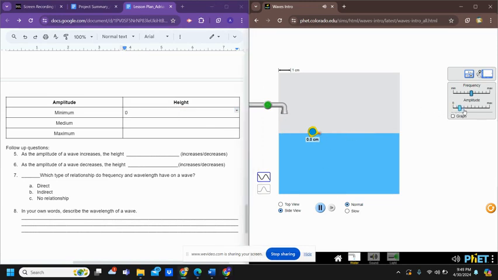Then for the next one, we're going to increase it to a medium amplitude. Let it go for a couple seconds, let it get a couple waves in, and I'm going to pause this one because it is harder to see. And if I move this over, we know that amplitude is measured from the center of the wave to the top of the wave.